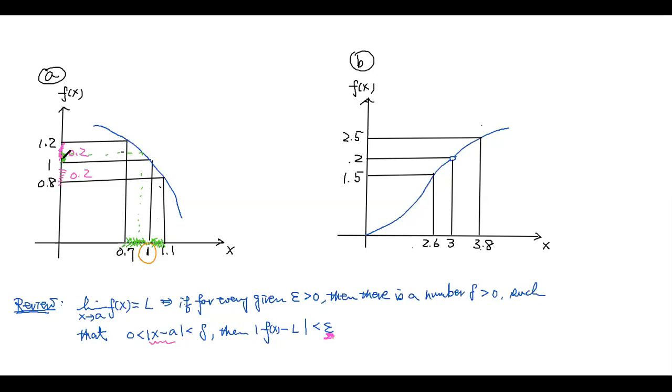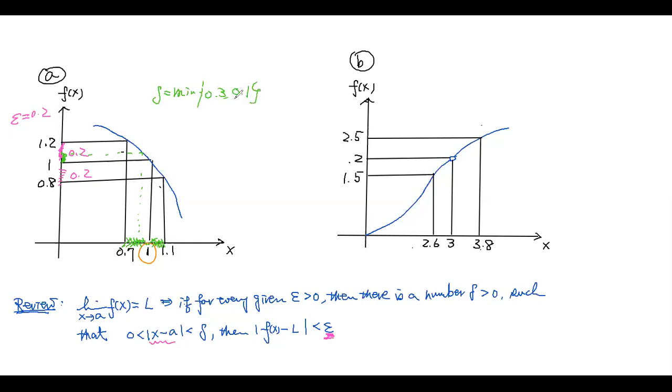So this distance to the limits is less than the epsilon here, right? So in here, the epsilon they gave is 0.2. So what is my delta here? So the delta from this problem, I will say, okay, delta will be what? It will be the minimum value of the 0.3 and the 0.1 here.